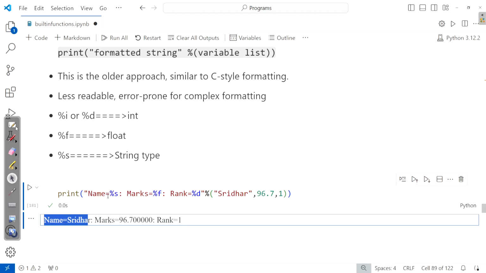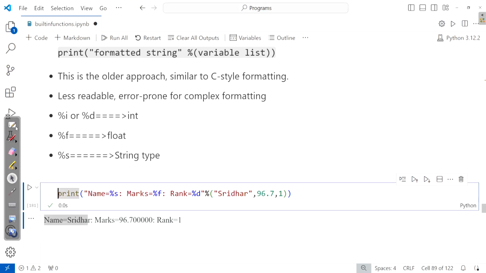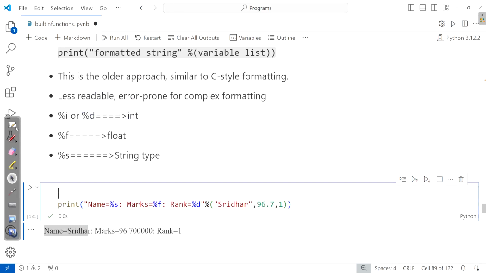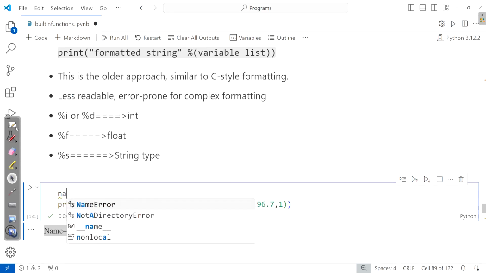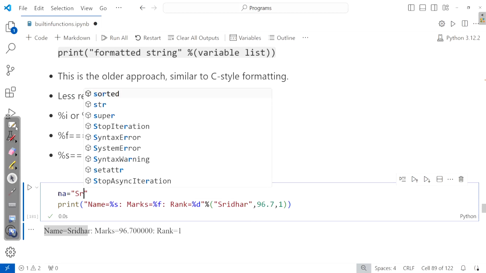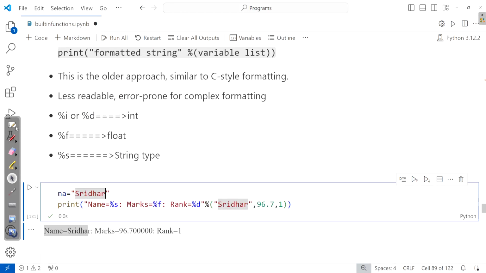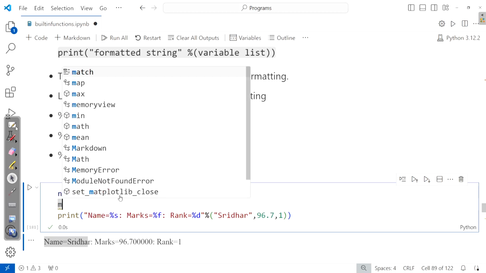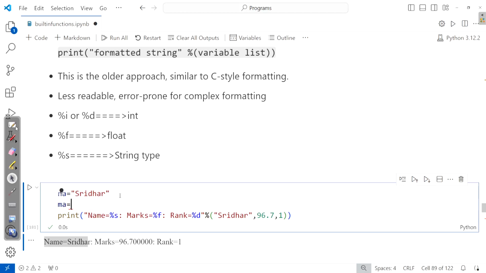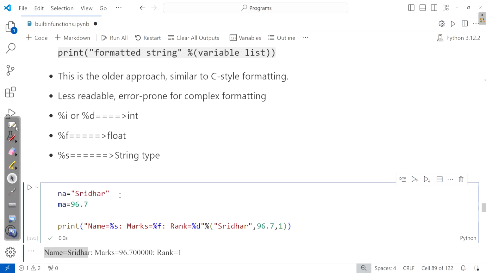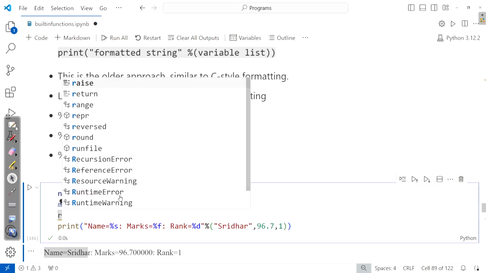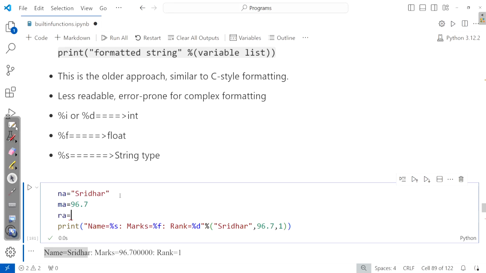See, if you want, you can create the variables. For example, name variable you can have here. Marks variable you can have, which is 96.7. Then we can have a rank variable, which is 1.